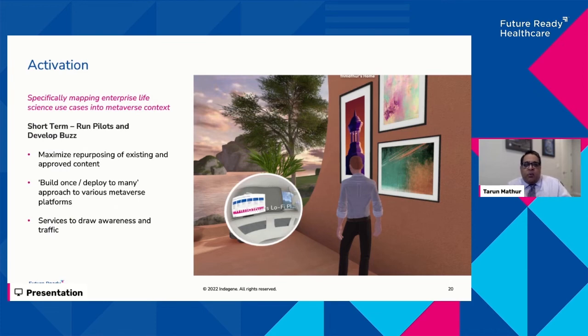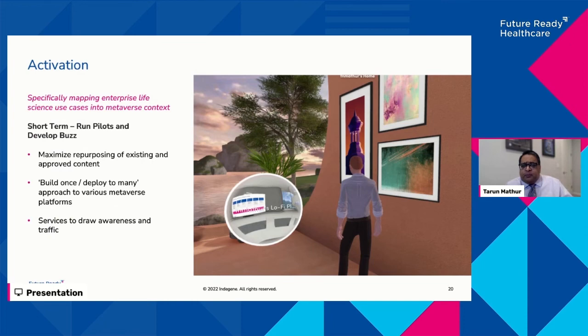So we've been advocating a model where, using standard platforms that are available off the shelf today, you figure out ways to take your existing content that you're using in the 2D world and bring it into these immersive environments in novel and interesting ways, but focus more on the experience. If I'm bringing someone in there, do I make an experience that for them was worth the friction of getting into this space? As that friction reduces, more and more people will come, but at least you can start getting some of that data today. That's what the short-term activation of metaverse from our point of view looks like.